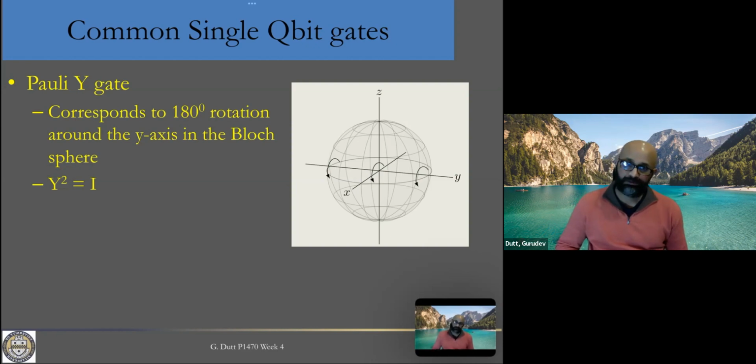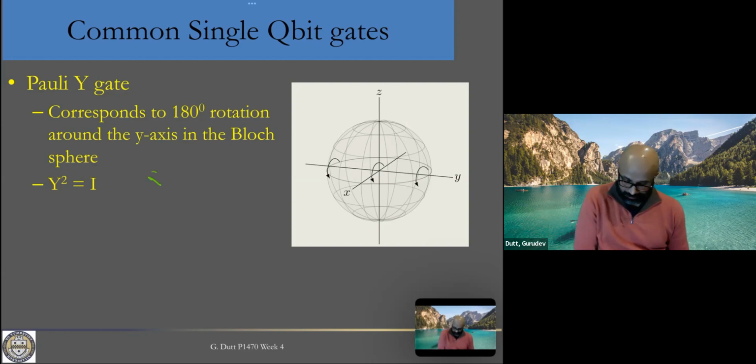By the way, I didn't talk about this, but hopefully it's obvious to you that if I know the action of Y and I know the action of Y squared, I can build up the action of any number of Y gates. So Y to the 500 would be just Y squared to the 250, right? And since Y squared is the identity operator, that's just the identity. And then of course, Y to the power 501 would be just Y again, because Y to the 500 was identity. Therefore, identity times Y must give me back Y.